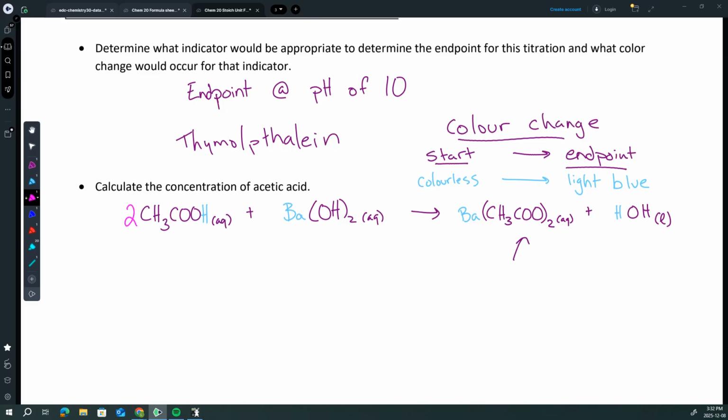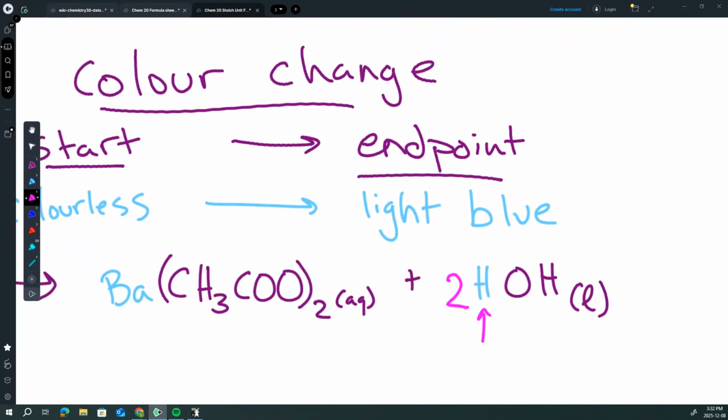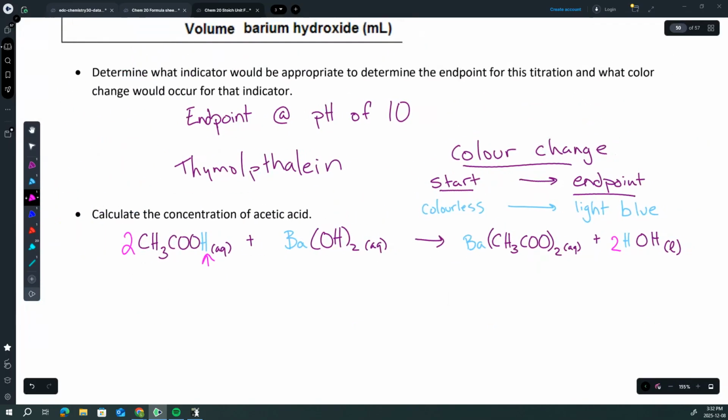That 2 didn't just affect the acetate ion, it also affected the hydrogens. So I've got to make sure that we have the right amount of hydrogens going in. We've got 2 hydrogens coming in, so that means I need 2 hydrogens coming out. How I'm looking at water is it's made up of 1 hydrogen and a hydroxide, just to make my life easier. Alright, barium, we have 1 coming in, 1 coming out, and with hydroxide we've got 2 coming in and 2 coming out, so we are golden there.